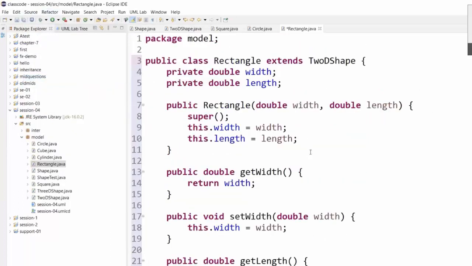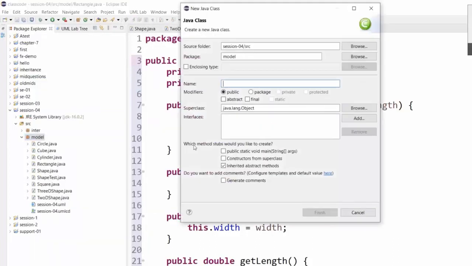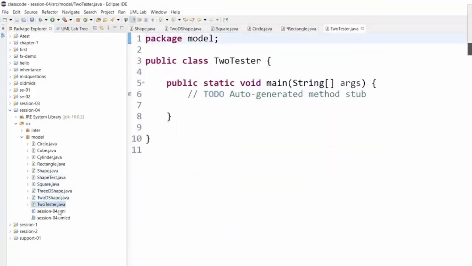So now we have 3 subclasses of 2D shape. They are all 2D shapes and they are all subclasses. So I will just try to make a tester quickly for only this class with the main method. I will call it tester, only for 2D classes. Does that make sense? I'll copy the code to save a few minutes. Okay, where is the tester here? Do you see it? Where is it?